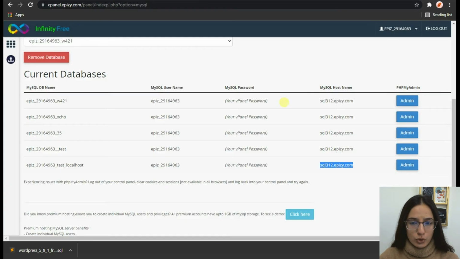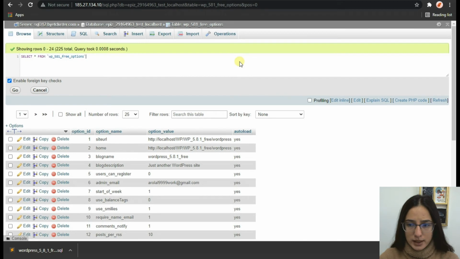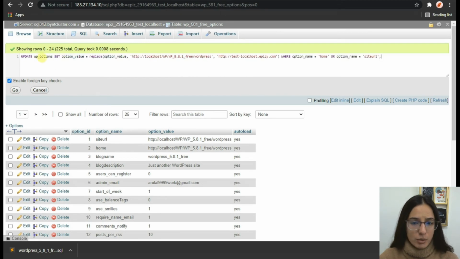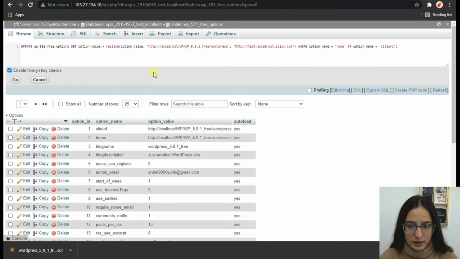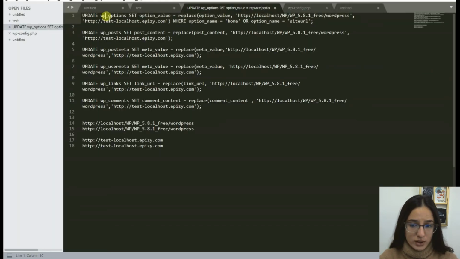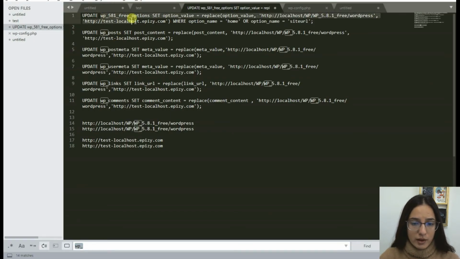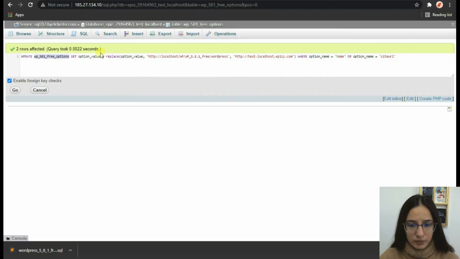After that, you should go to the WP options and press the Edit Inline button. So our WordPress options becomes WP581free. After that, we click on the Go button. Now we need to press on Edit Inline and go to the Code section, where we should transfer WP581free to all the appropriate sections.